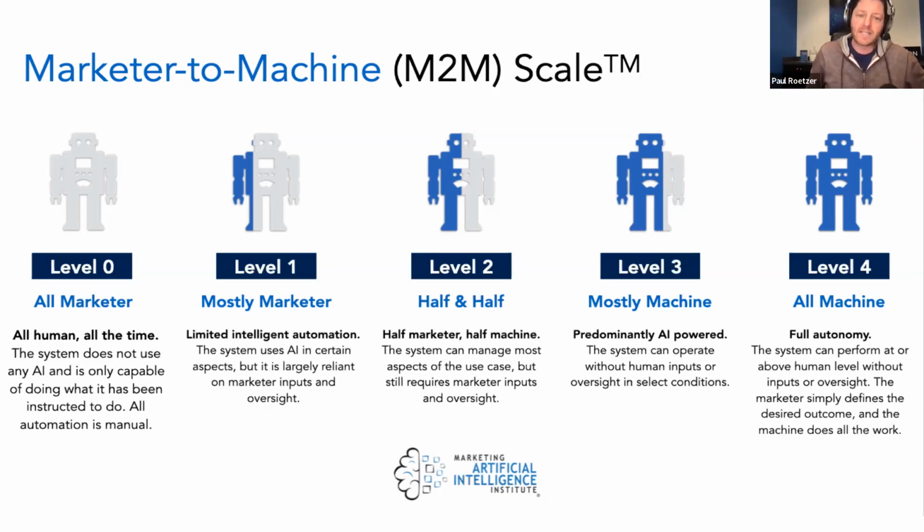So, again, it's to help people realize AI isn't 0 to 4. We're not going from nothing, like all human all the time, to fully autonomous. Fully autonomous isn't really a thing in marketing. It's not really possible with any tech. But level 1 can make a massive difference in your business. It can save lots of time and money. You can get to level 2 or level 3. You may have something transformational, depending on what the use case is you're looking at.